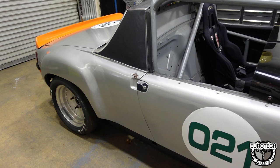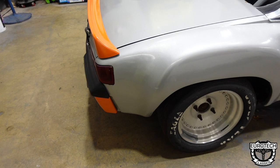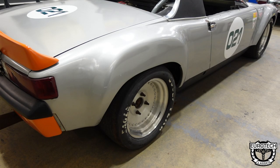It's gonna come with all the paperwork all the way back to the early 80s of the races it's been to, the owners, what's been done to the car, and all the spec list. Everything you need to know about the engine, the suspension setup. As we know, it does have the Koni adjustable suspension on it, Centerline 15 inch by 7 wheels on it. Really cool car, fiberglass fenders.